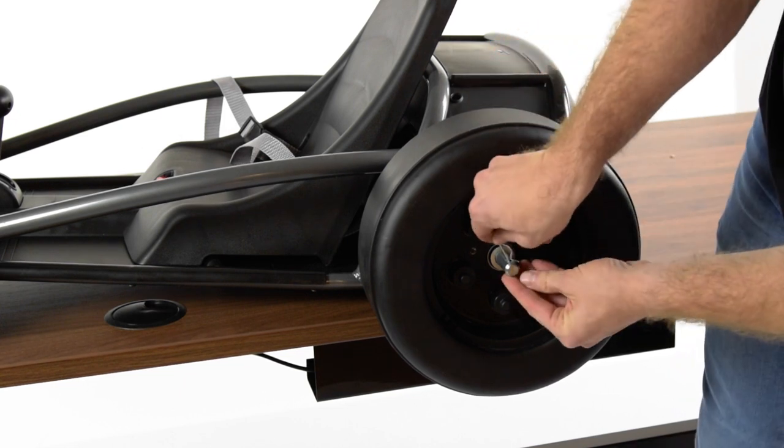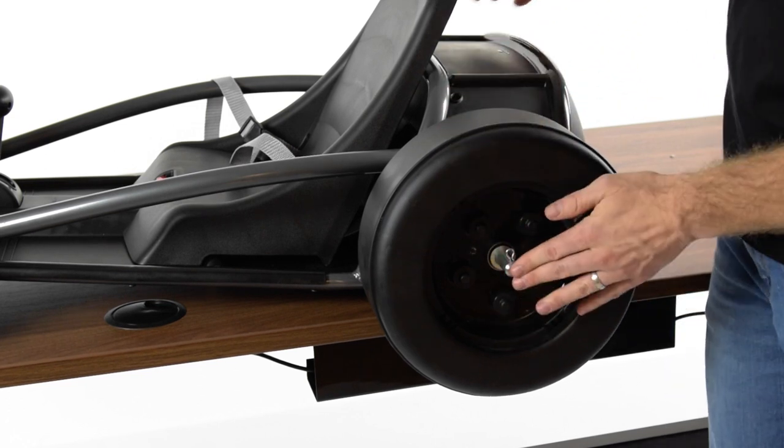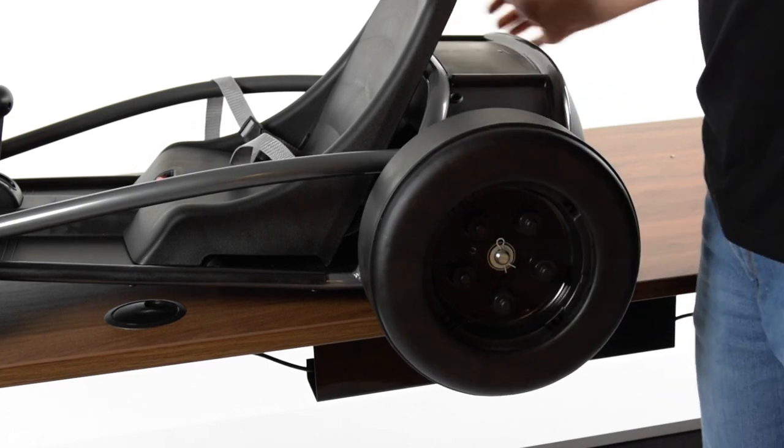Insert the straight edge of the cotter pin into the small hole in the axle. Push the axle through the go-kart. Repeat for the other side.